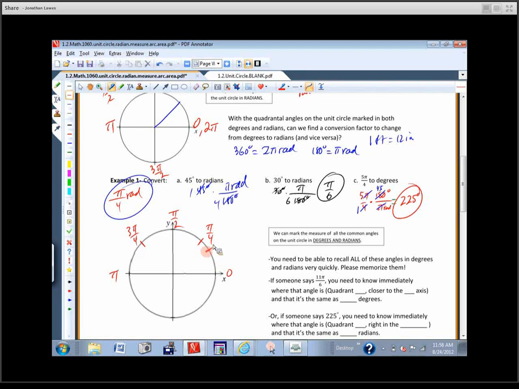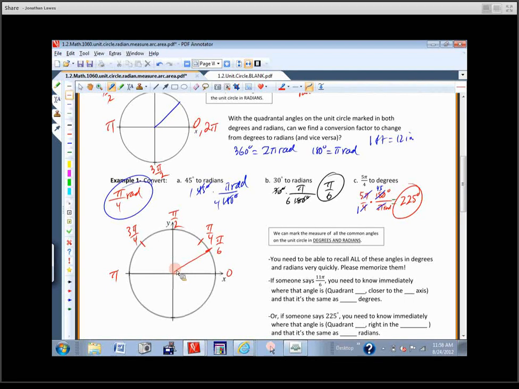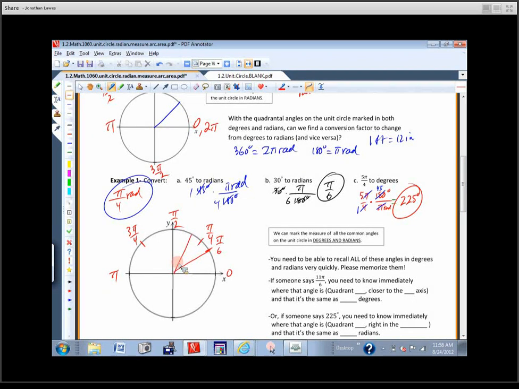Okay, now, 30 degrees was pi over 6. So let me draw that in right here. 30 degrees would be about right here. That is pi over 6. So let me draw that piece. If I did another one, okay, so this slice right here is pi over 6. If I did 2 slices, that would be 2 pi over 6. Now, would we really write 2 pi over 6? Nope. So this is going to be pi over 3. Okay, so that's how we say that, pi over 3. So here's what we've got. 0, pi over 6, pi over 4, pi over 3, pi over 2. Now, if I did another one here and another one here.